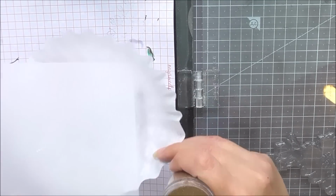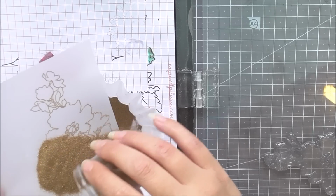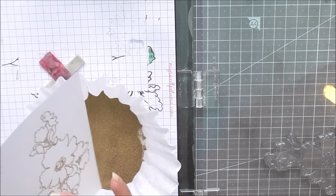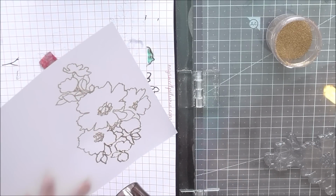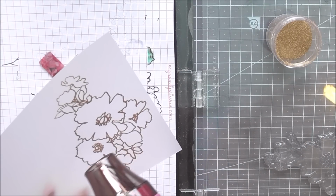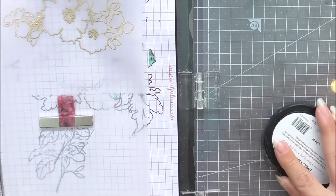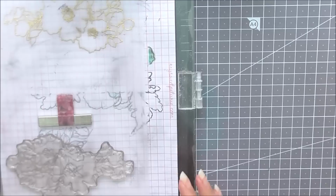but I'm good to go with that one. So the first one, I'm going to be using some rose gold embossing powder. This is my favorite gold embossing powder. It's so beautiful, and it does have a little tinge of that rose to it. Once I have covered the image, I've just tapped it all off to make sure I didn't have any pieces that I didn't want in the places, and then I have heat set that.